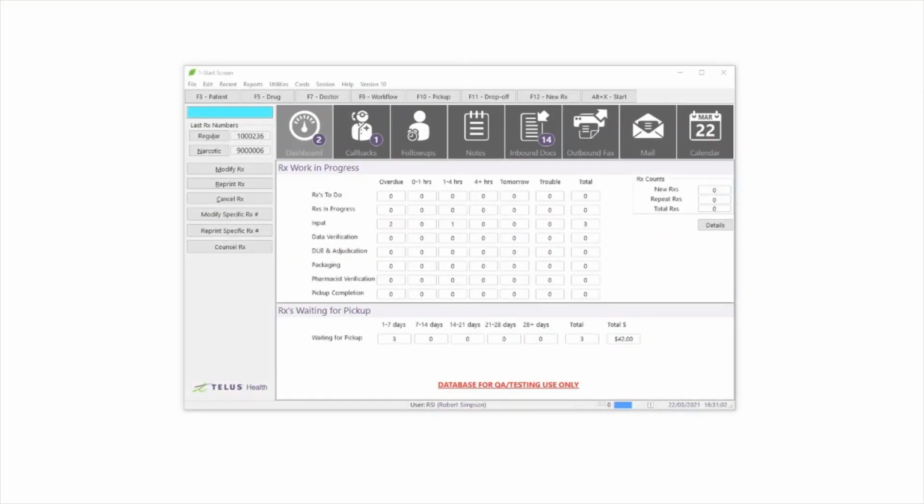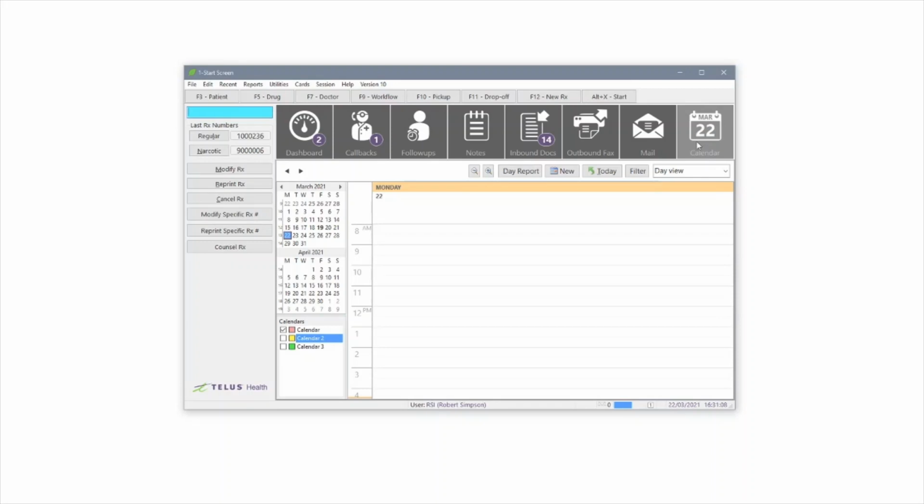The Kroll Calendar can be accessed by clicking the calendar icon on the right-hand side of the Start Screen ribbon bar. Traditionally used only as an internal pharmacy tool to record patient appointments, the Kroll Calendar was never integrated with other tools until now. Now you can create open appointment blocks in your pharmacy calendar and publish them to an online patient portal unique to your pharmacy. In the portal, your patients can view your calendar and book their own appointments online for pharmacy services.